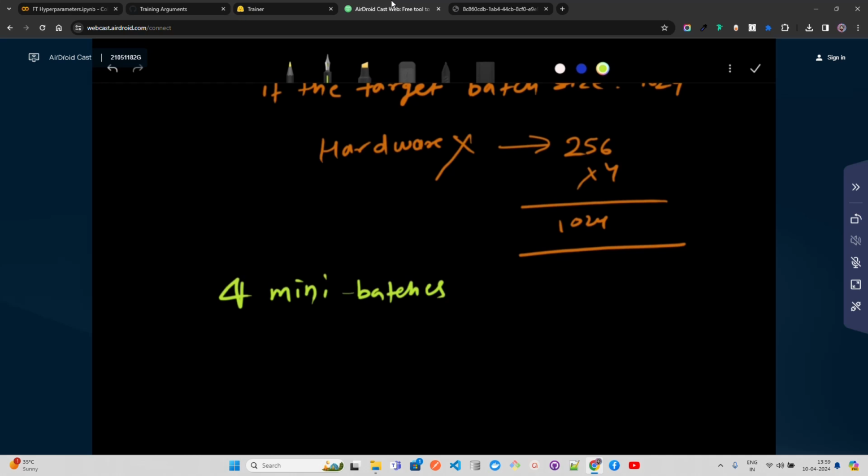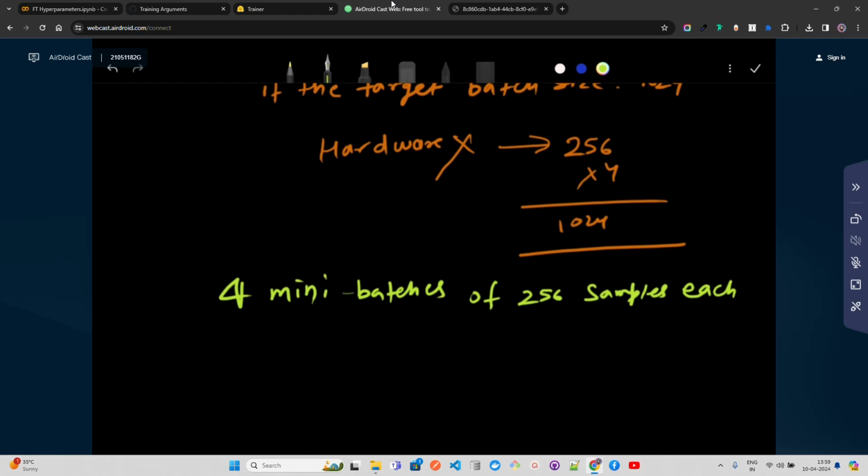Now, 4 mini batches of 256 samples each. This is how you handle the gradient, 256 samples each. Now the system can mimic the effect of a single update with 1024. And so this method balances the need for larger batch sizes, which can lead to more stable gradient estimates and potentially faster convergence, with, of course, the constraints of available memory resources.